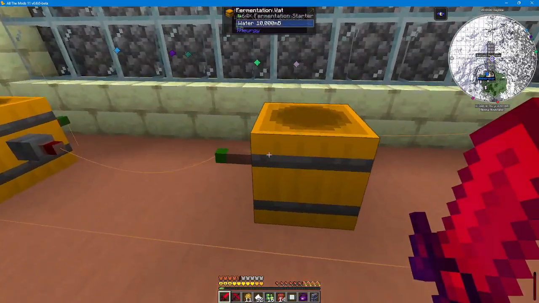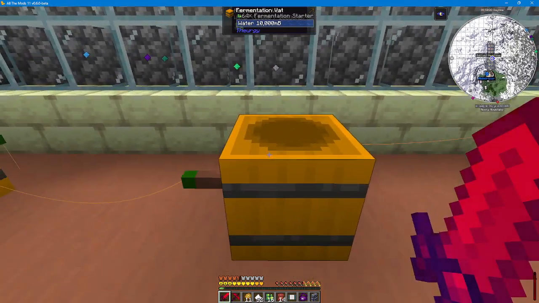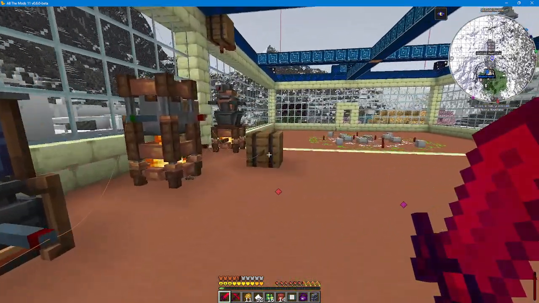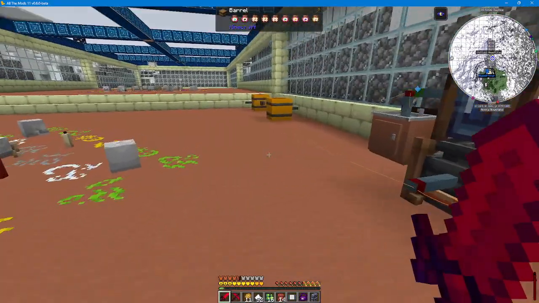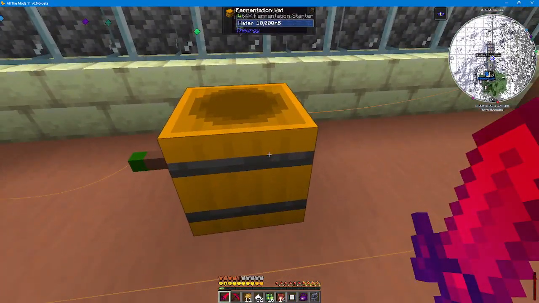And then, so in this thing, yeah, this is where we're going to convert the sulfurs that we've made here into niters. And so we're going to have sulfurs and niter.